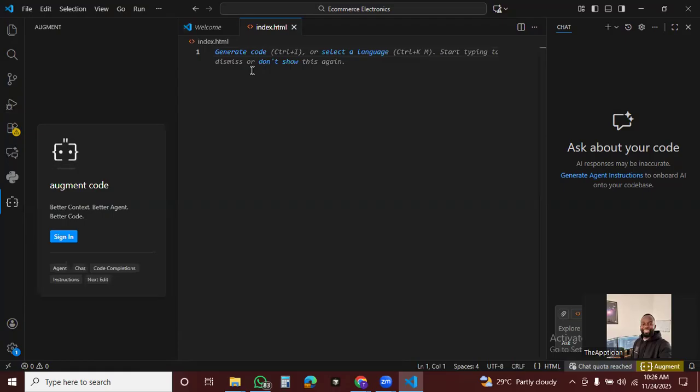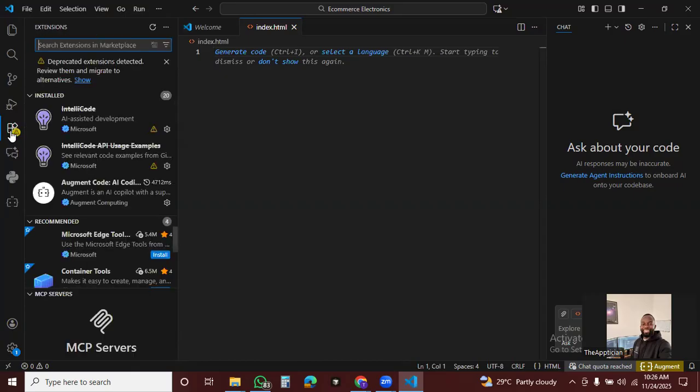We are using AI to code. The next thing I'm going to do, assuming I was just showing you around anyway. This is VS Code. Assuming I wanted to use a tool like Augment Code, or I want to bring in plugins, extensions, I will just come to here. This is where you have extensions. These extensions are like third-party software that extends or introduces extra power, extra abilities, extra functionalities to your IDE, or the integrated development environment. So we are using VS Code, but we can bring in Augment Code into this environment.